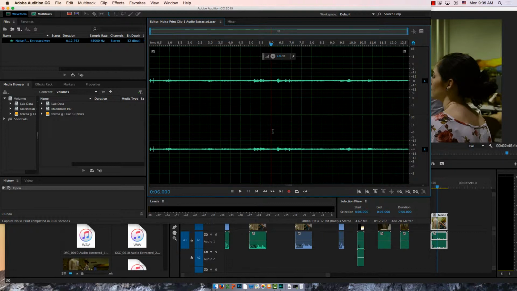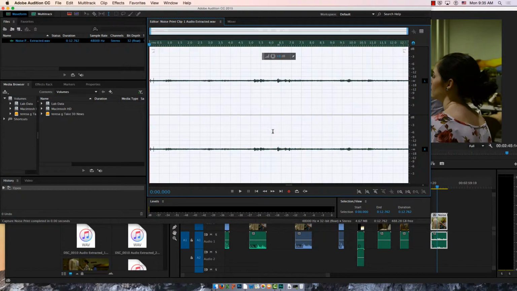The way to select everything is, yes, you could drag your cursor, but you can also just hit Command A, just like you do in Microsoft Word. Command A selects all the text in Word. Command A selects all the text, or all the audio in here. You have to click in the black empty area. Yeah, with the cursor.